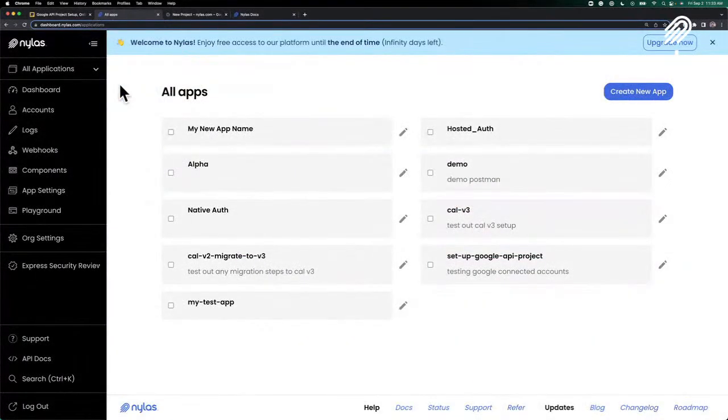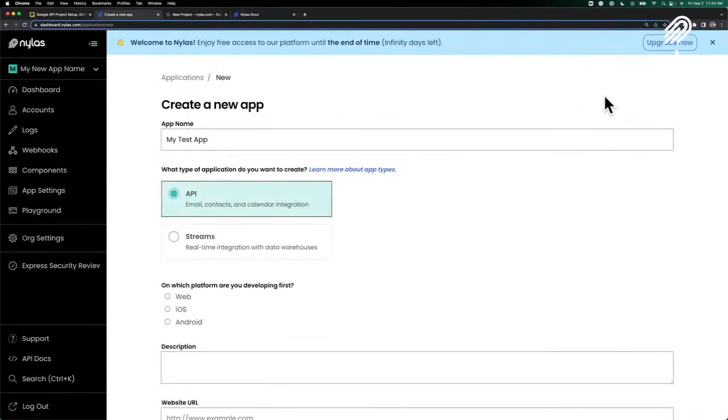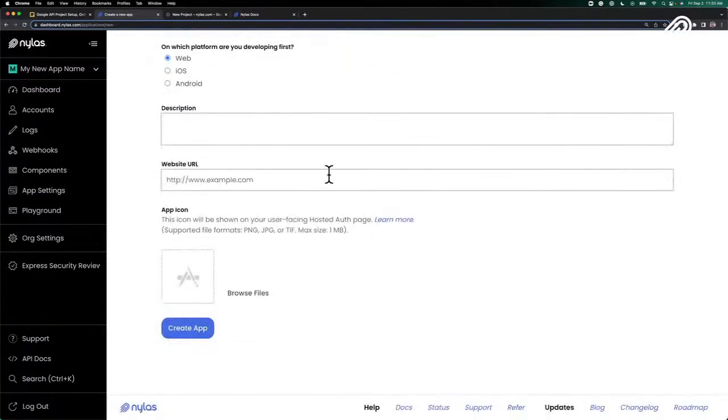You can sign up for Nylas for free to join and use the application, or just use Nylas through a trial. We're first going to look at creating a new app. For now we'll call the app name after the feature we're building out, so it'll be Calendar Availability. We're going to be building an application that communicates with Nylas through APIs, and it's going to be a web-based application. So we're going to skip any other inputs for now and just create the app.